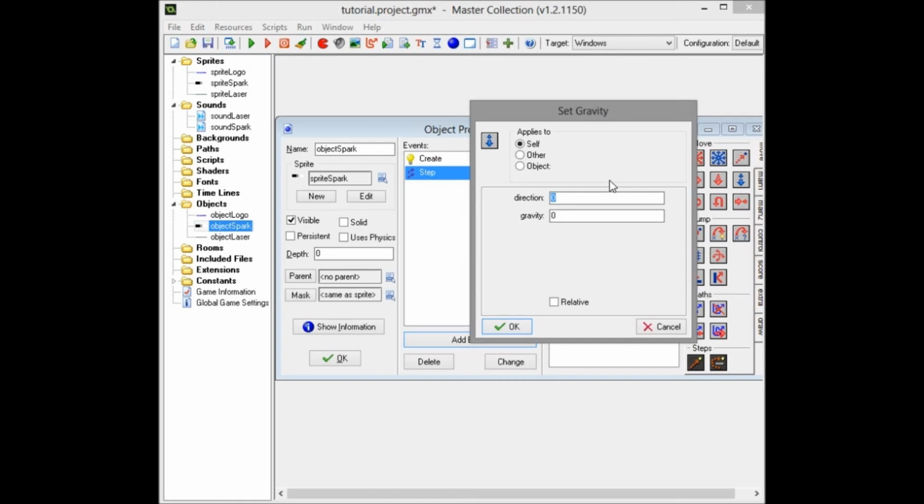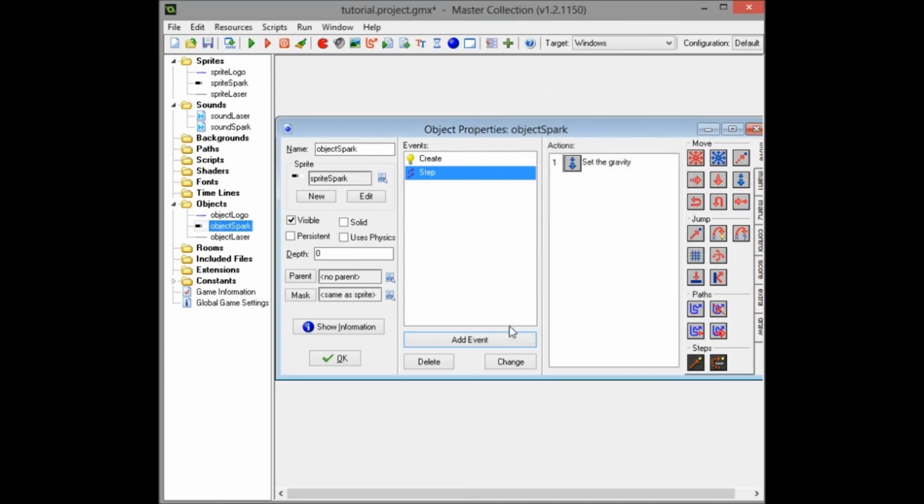I'll be going more into gravity once we start the actual platforming game. So for now, just kind of add these values. We're going to set direction to, we'll just leave that 0. And for gravity, we'll set that to 0.1. That should be pretty good. Okay. And we'll check the relative box.